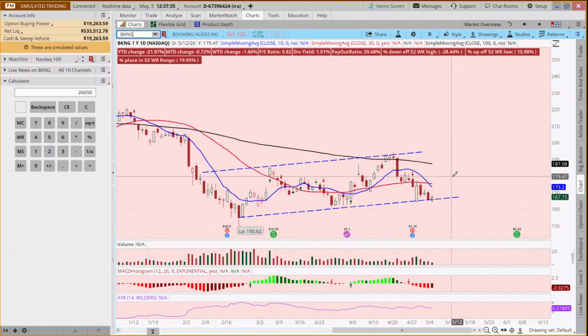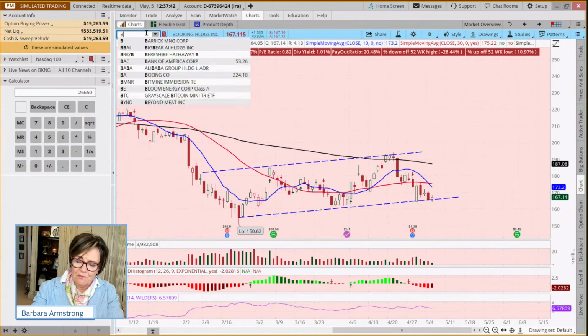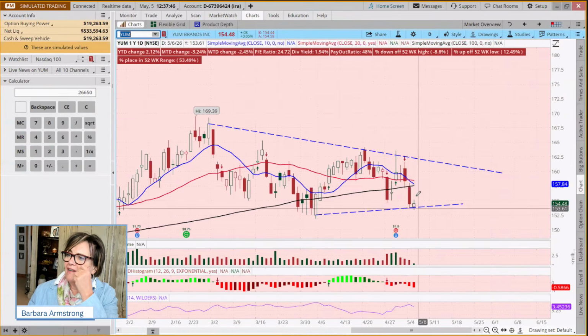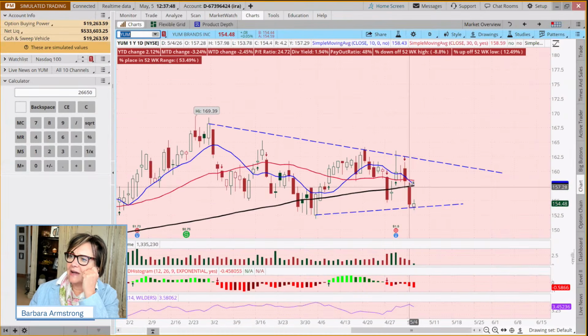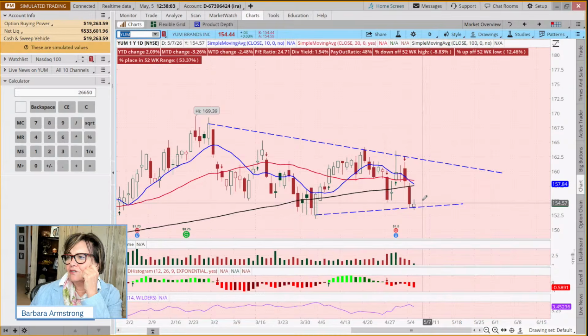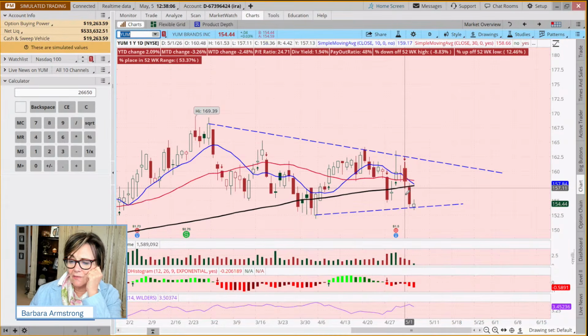Absolutely. So is somebody saying, what was my analysis on Yum? On Yum, we said we can trade within a pattern, but we're looking for a confirmation from a candlestick perspective because we had a big down day. Today we've got this candle of indecision. It's not quite a doji, but we're looking for a bullish candle tomorrow. So the analysis was wait. And this pattern, if we see it, would be called a morning star pattern.